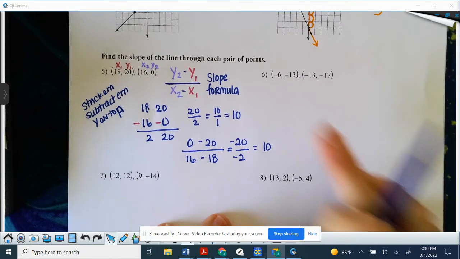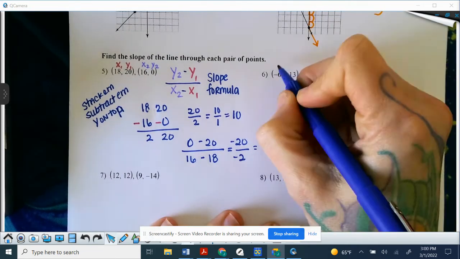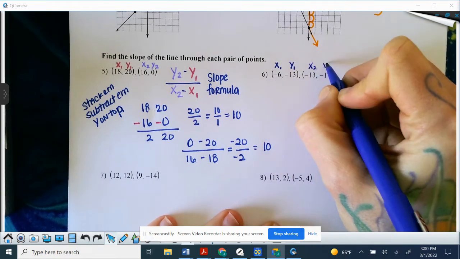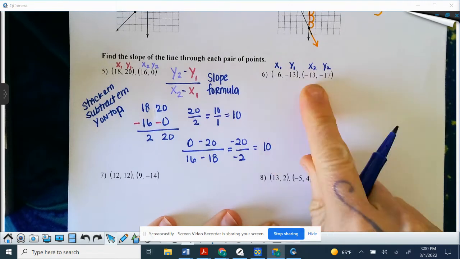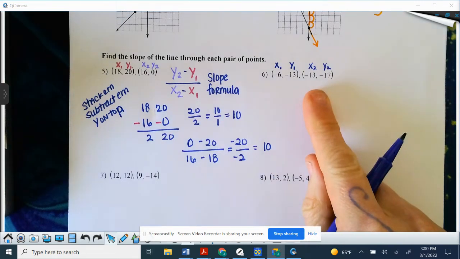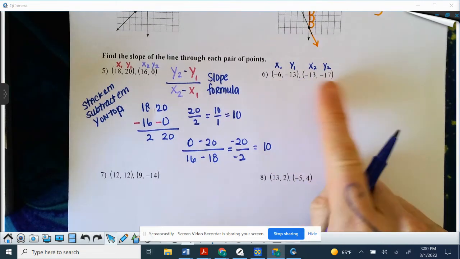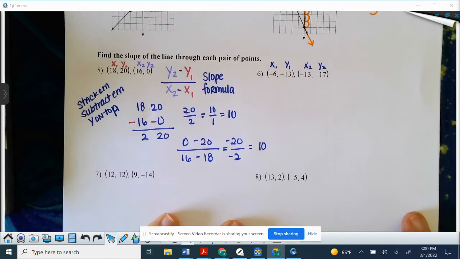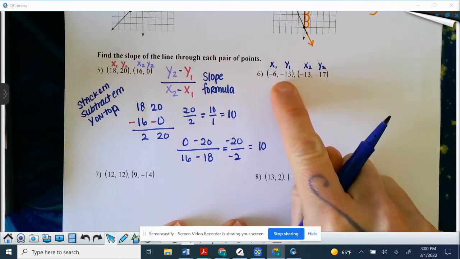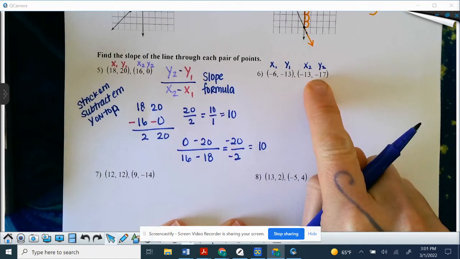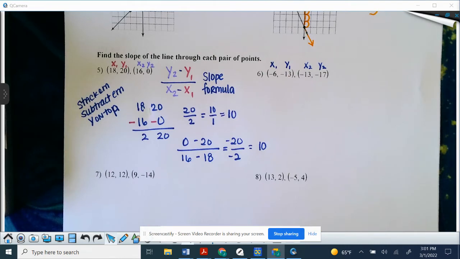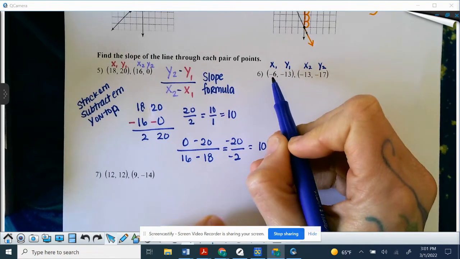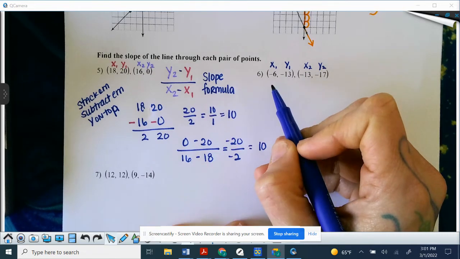So 16 and 13. So again, remember this is x1, y1, x2, y2. I would suggest, if you're not stacking them, subtracting them, and y on top, marking them as y1 and y2, x1 and x2. Because I've watched a lot of students do this coordinate on top, this coordinate on bottom. So you're mixing up your x's and y's. Or you start with y2 and then start with x1 on the bottom. And that does make a difference in the positive and negative when you're doing the math.